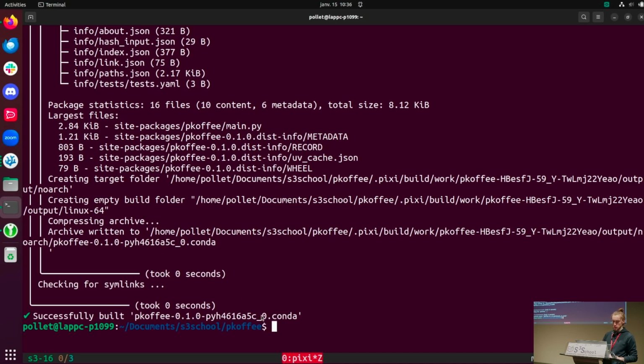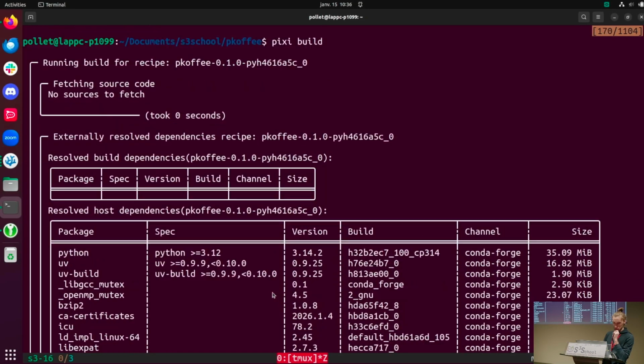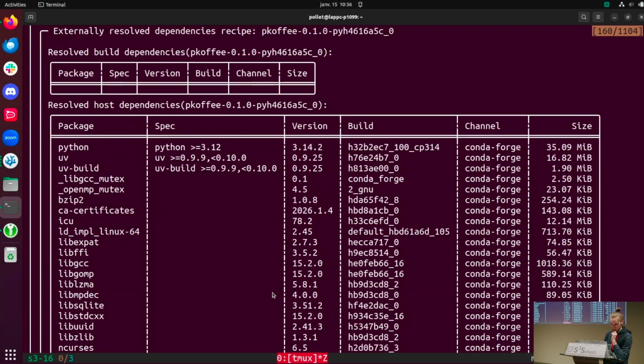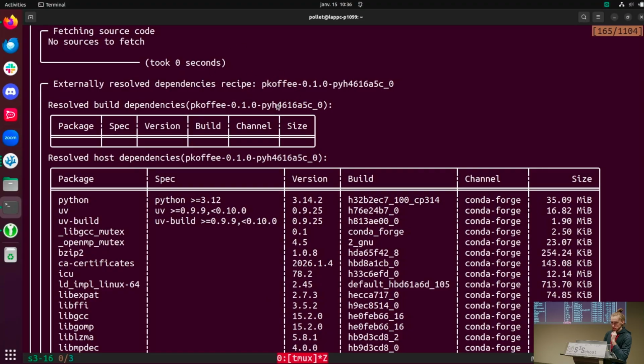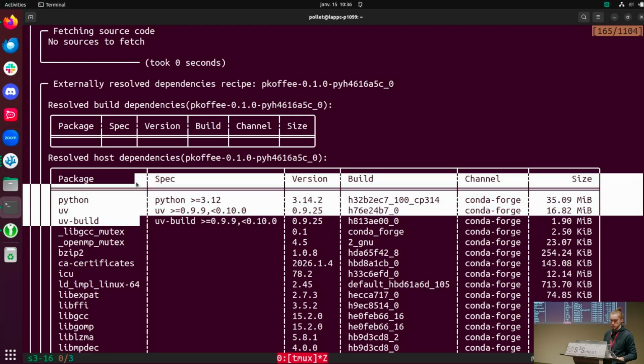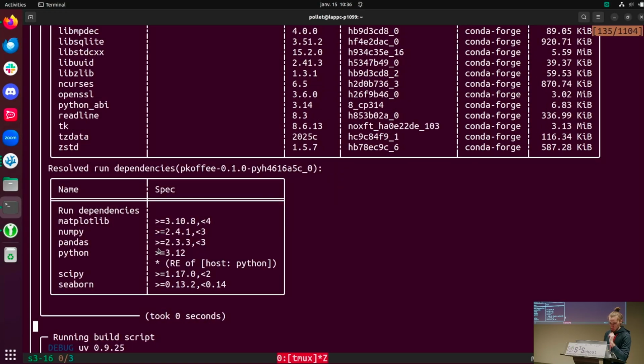So we successfully built our Conda package. If we look at the output here to understand what's happened, it's what I described before. Pixi is creating a virtual environment for the package creation. So it's a separate one than the one we had, the default, prod, etc. It's one just for building the package. Inside, it's going to put the tools that we requested. So we have UV and UV build, which were in the host dependencies, plus another environment for the runtime dependencies. So that's Pixi preparing the virtual environment for us to install the Python package inside.